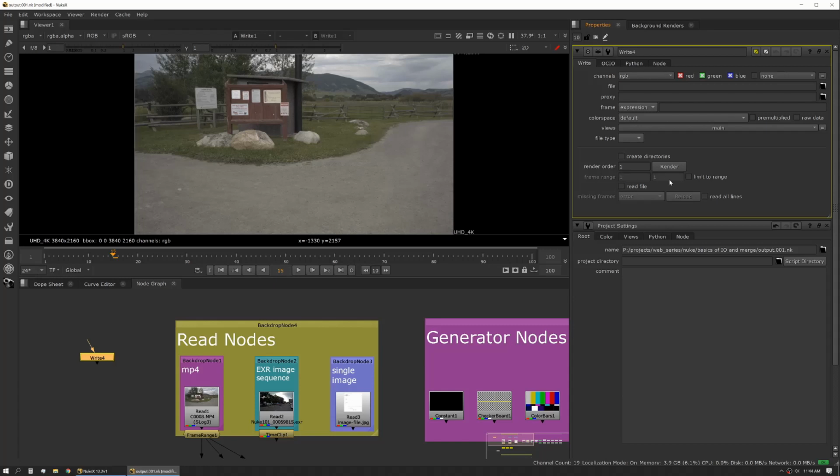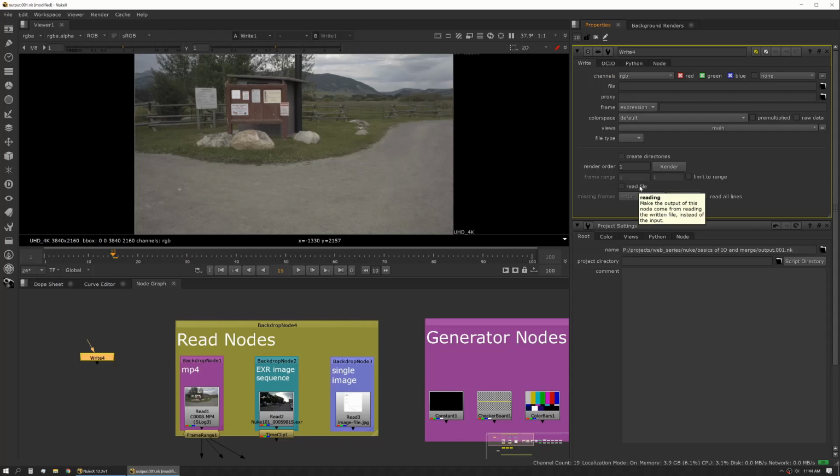Frame range, that's exactly what it sounds like. There are cases, especially if you're working with asset grooming or some other, sort of non-traditional things where you want your write node to only write a specific number of frames. So you can use frame range to actually limit the range of where that write node will effectively render. And what's really nice about that is you can actually render a much larger chunk. So if you have four different write nodes that are all rendering either overlapping or different frame ranges, you can use that frame range limit to render all your write nodes at the same time over the full extent of all of their ranges, and it won't throw an error when you run out of range or run out of input on one write node or the other.